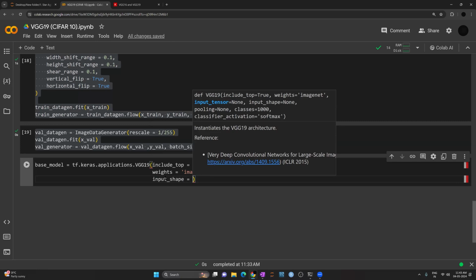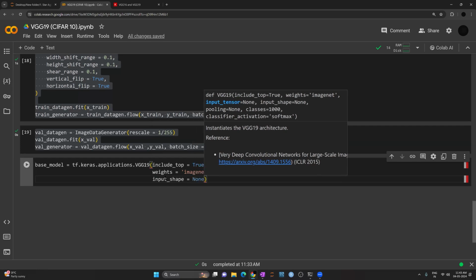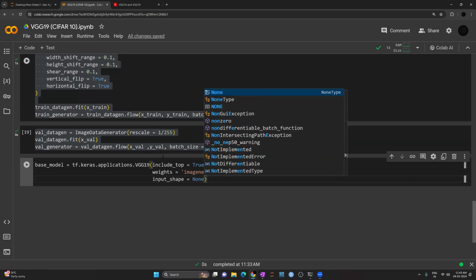Let me keep this empty for now. None meaning it will take the original shape for ImageNet dataset.